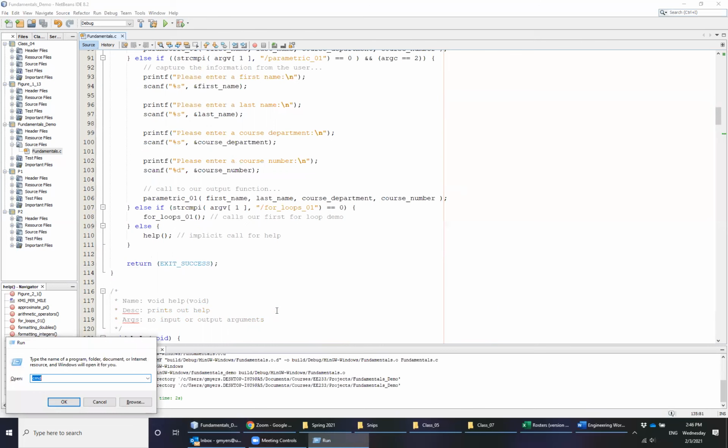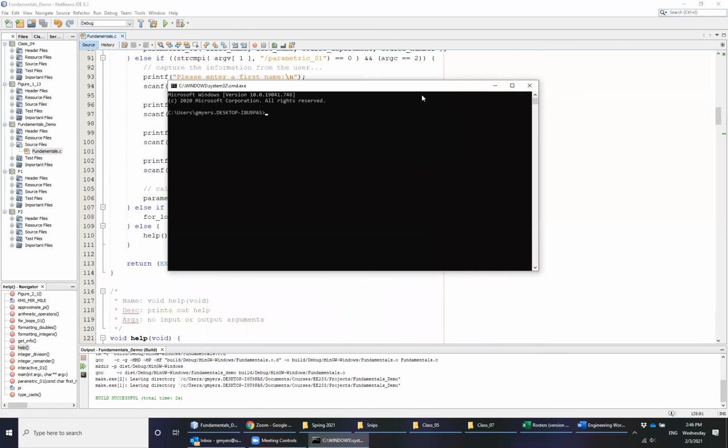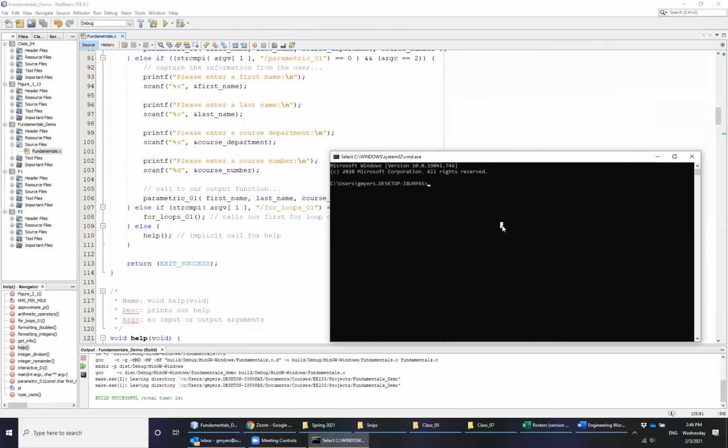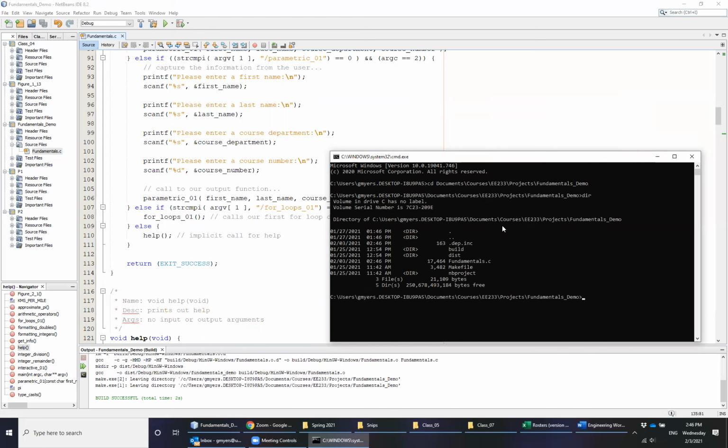We're going to come out to the command line. It's very important that you remember where your project is located, because what we want to do is CD over to that location. So in my case, it's documents, courses, EE233, projects, and then our fundamentals demo.